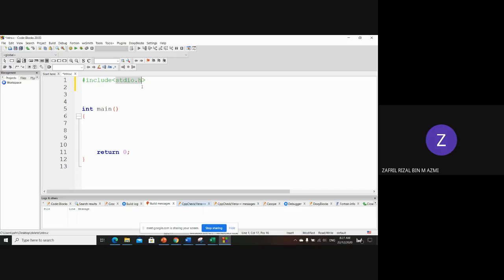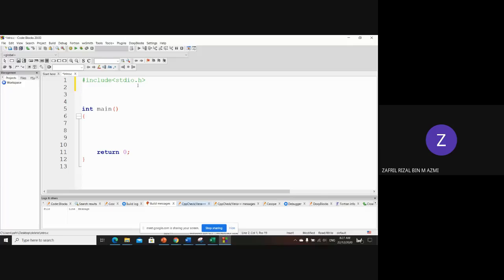We just call a specific function for input and output, and then we can straight away use that function. So it makes the programmer's life much easier. So this is needed for you to use C programming.